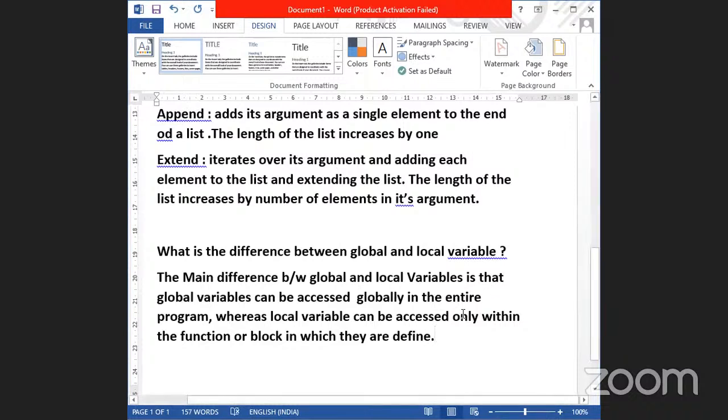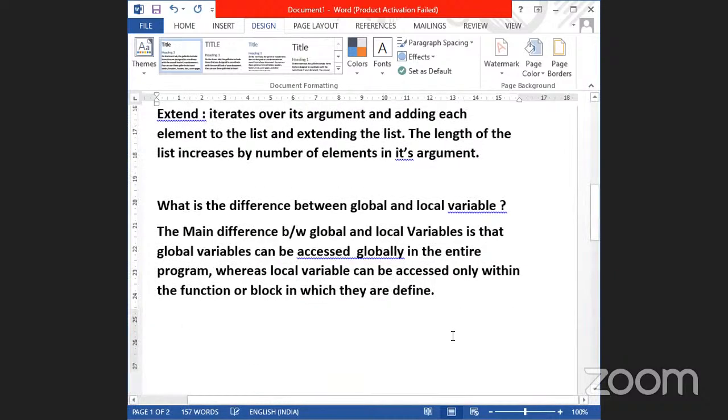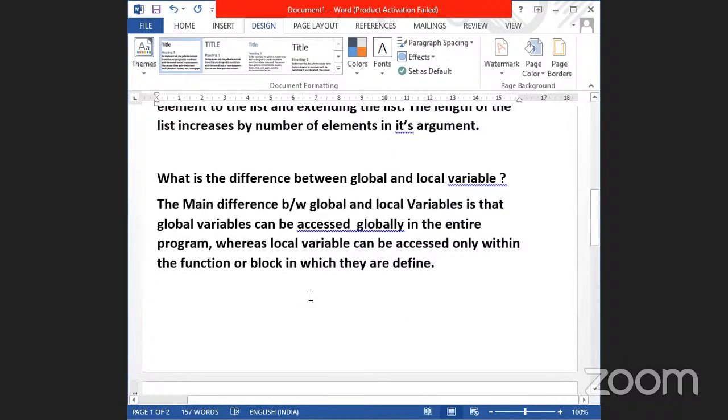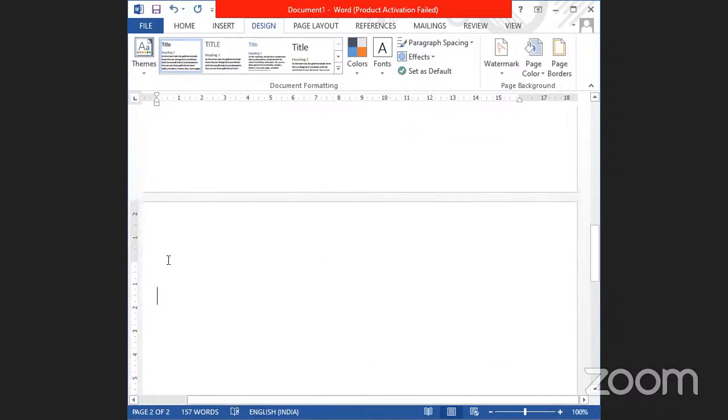So our next question will be like, explain lambda function.